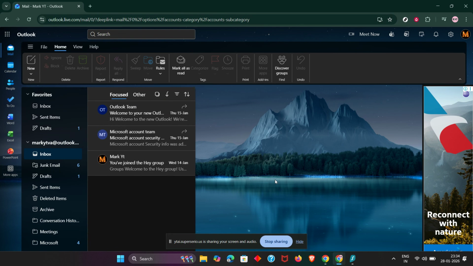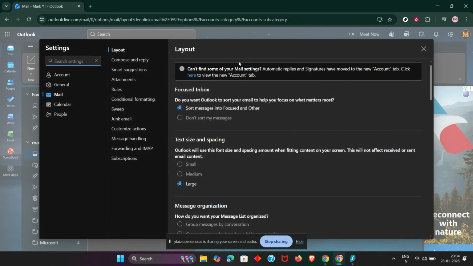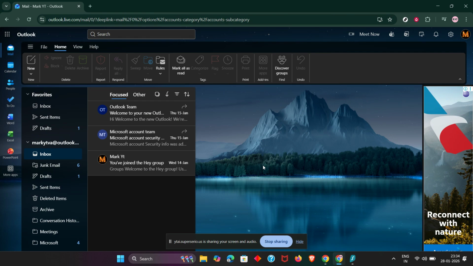First, let's go through repairing Microsoft Outlook or Microsoft 365, which is one of the easiest things you can do if you have an active Microsoft 365 subscription. On your Windows computer, open Settings, then go to Apps and select Installed Apps. Scroll down the list until you find Microsoft 365. Click on the three dots next to it, choose Modify, and then select Quick Repair. This will scan your Office installation and fix common issues without removing your data. Let the repair process finish, then restart your computer and try opening Outlook again. In many cases, this alone can clear up local authentication or app-related problems.